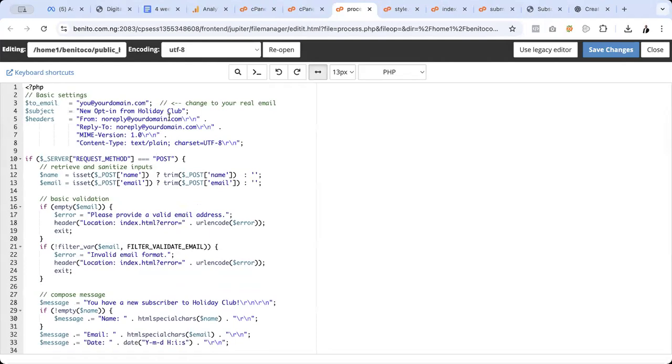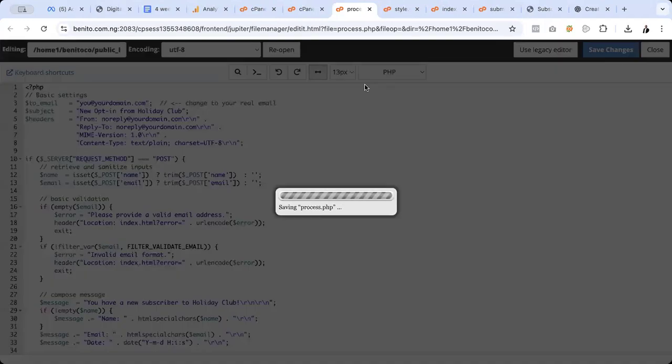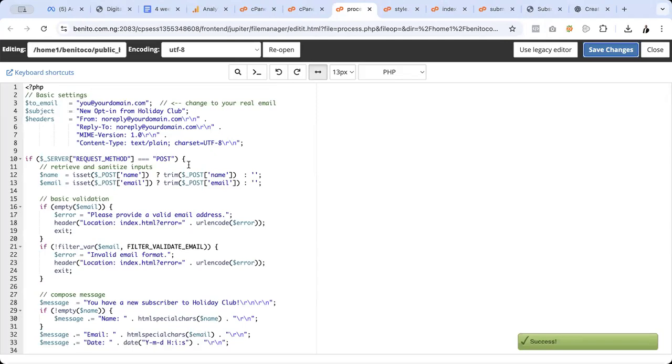And here now, we will put the email. Your email will be there, no reply. So email now, I'm going to do info at benito.com.ng. Then holiday. So this one, I'll remove all this.